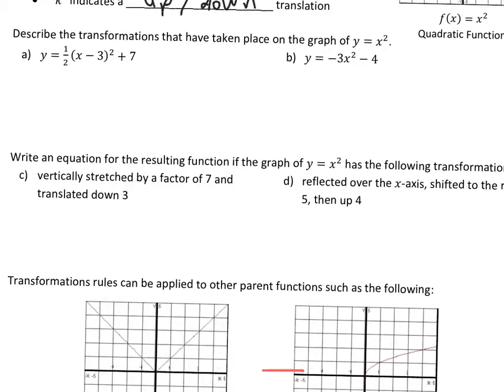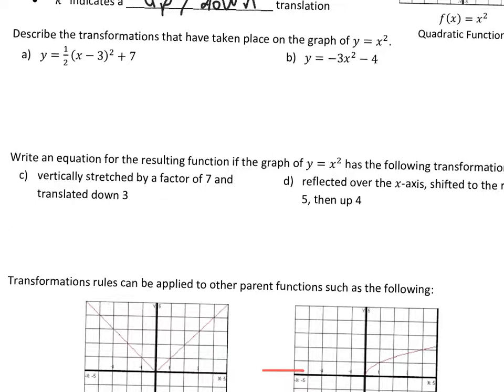Describe the transformations that have taken place on the graph y equals x squared. Again, that's our quadratic, that's our parabola. What is happening? We'll do A together. I'd like you to do B on your own. Now I'm going to mention how many things you should have. A lot of us struggled on the quiz when we did this the first time. So we have a 1/2. We also have a 3, a -3, and we have a 7. So I should be talking about 3 things that have changed or happened here.